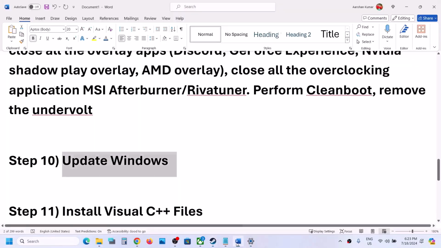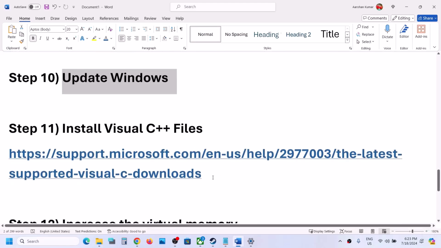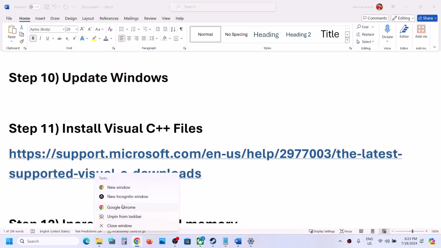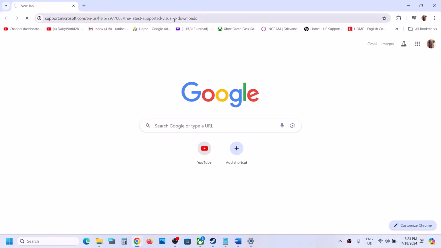Now, the next step is to install Visual C++ files. For this, copy this link. The link is provided in the video description. Open this link in a browser. It will take you to Microsoft website.